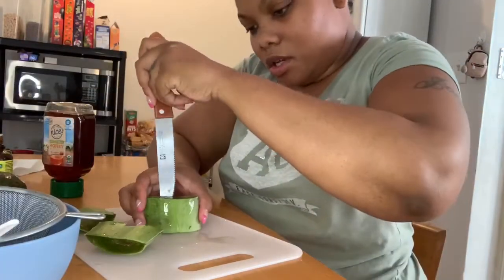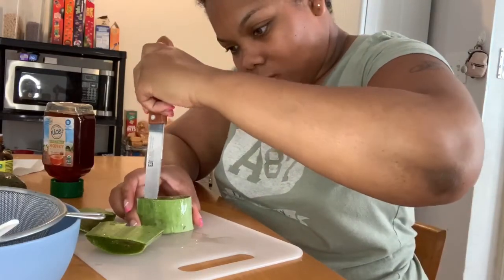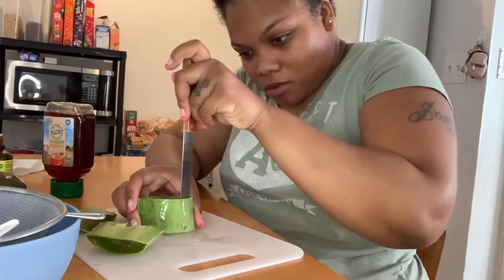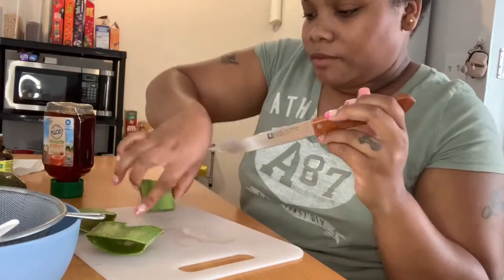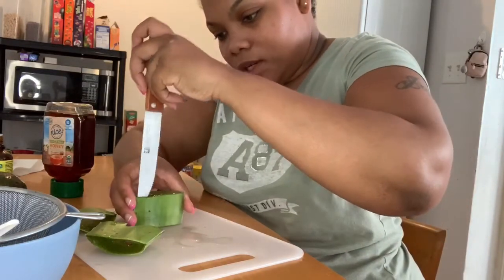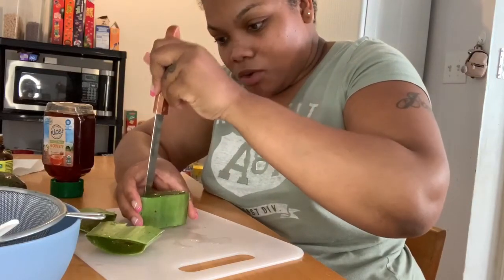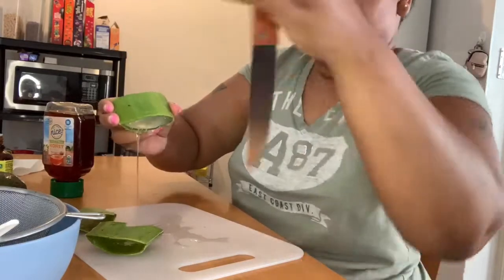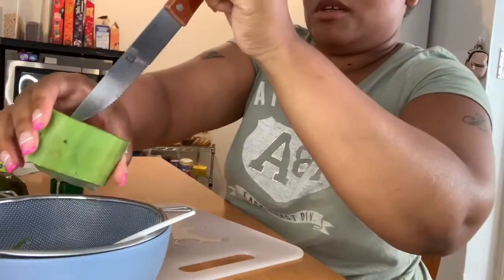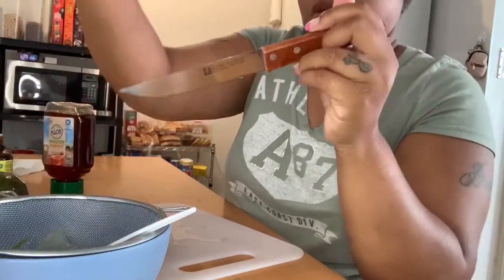So you guys can see, I'm only taking out the inside of my aloe, because we want all this gooey goodness for my dry hair. My psoriasis, it's getting cold and the weather changes and my body just recognizes it. So I said, why not do this now? Right, I'm going to bring my bowl closer and I'm going to just dump my aloe right in it.